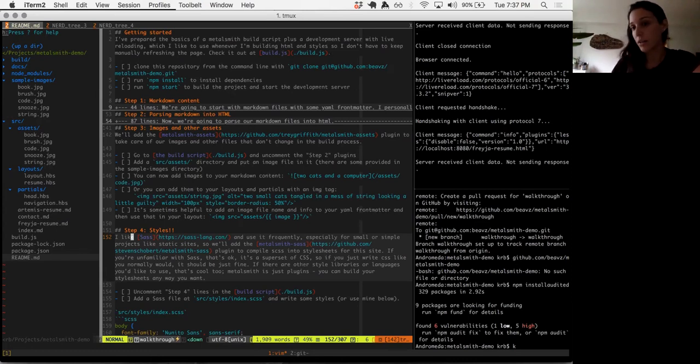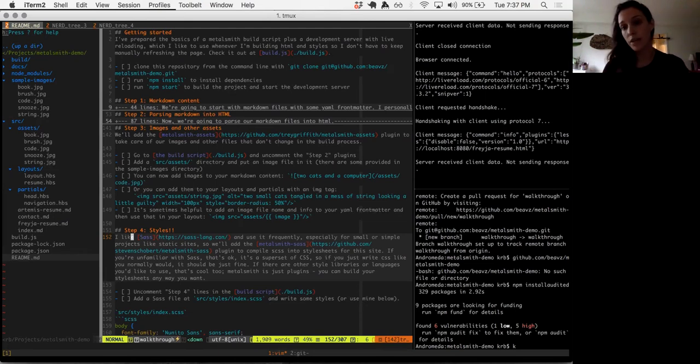But I really like working with Sass. It's my favorite way to write styles, especially for projects like this, where we don't have a big JS apparatus to do CSS-in-JS or CSS modules kind of stuff. This is a perfect example of the best place to use Sass, as far as I'm concerned.